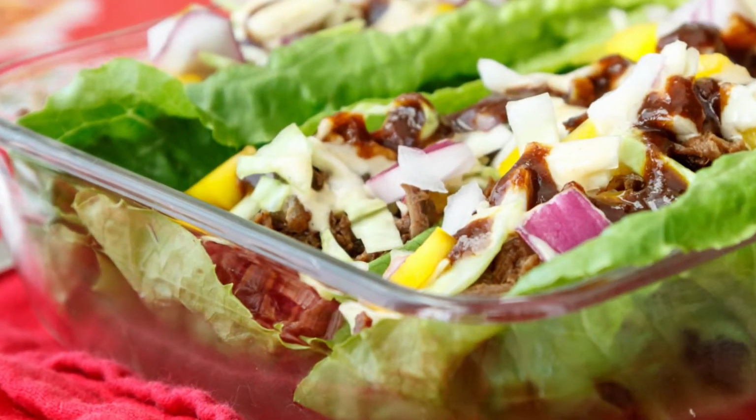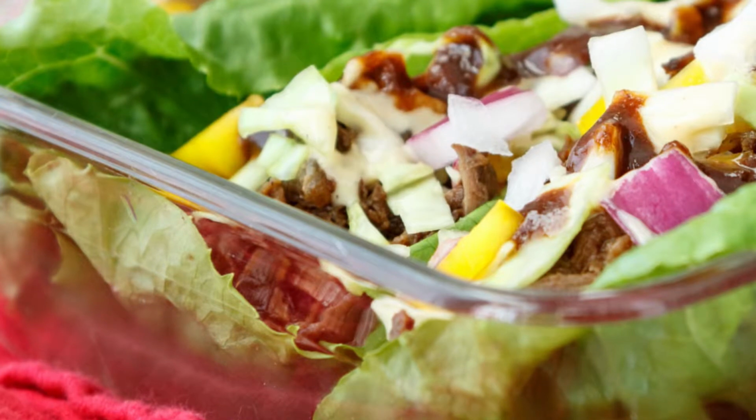And here's a serving suggestion. These are smoky beef carnitas lettuce wraps.